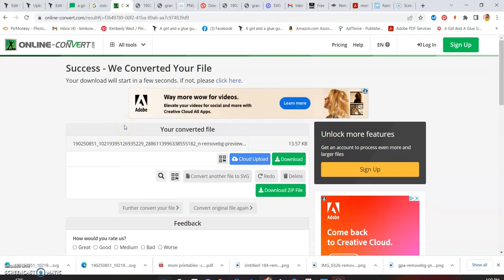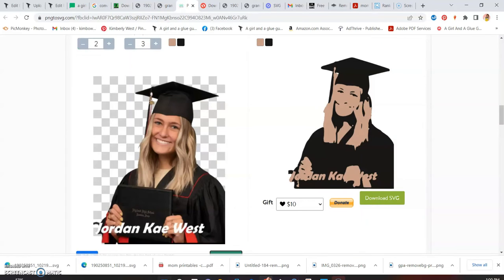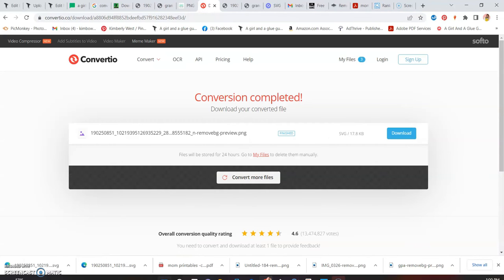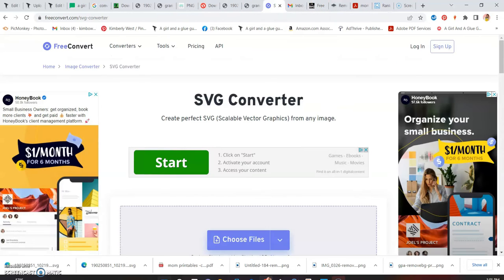This is the one that only gives you three. So I'm not loving that one. And this one's PNG to SVG. That's the color one. So I think this one is my favorite so far. I like Inkscape. What I like about Inkscape is that you can play around with how much detail you want it to pick up. But I do know there's another one that I really like too. So, all right. I think we have two more.